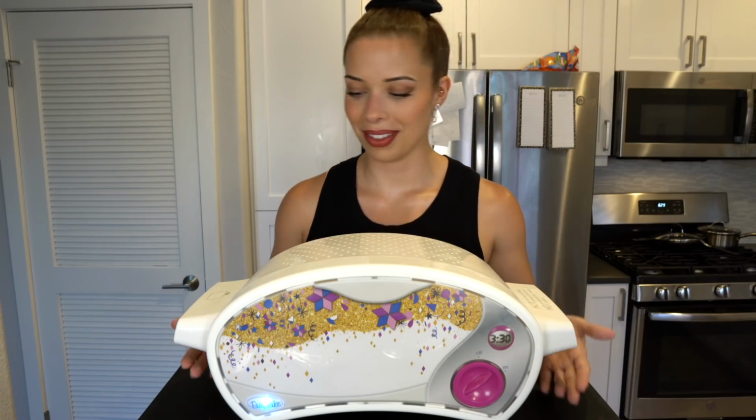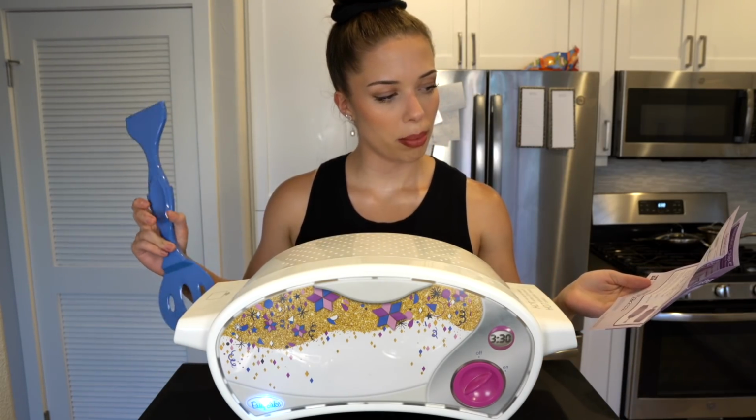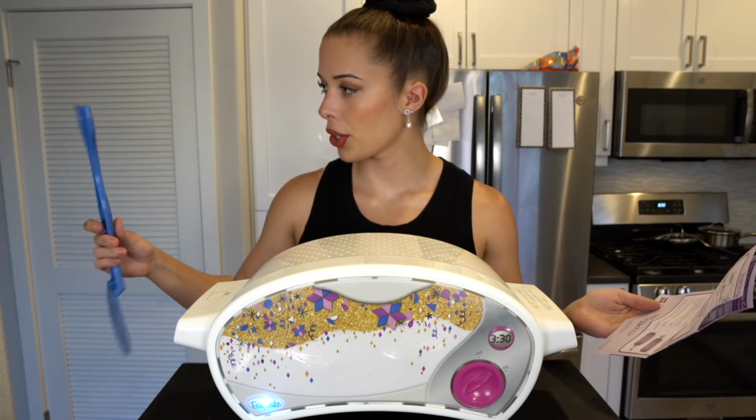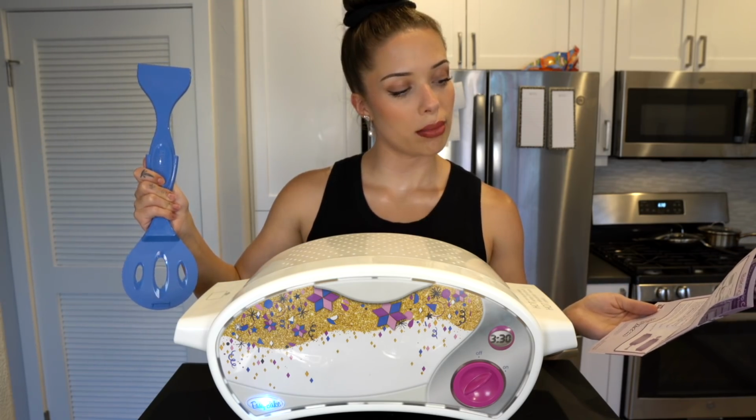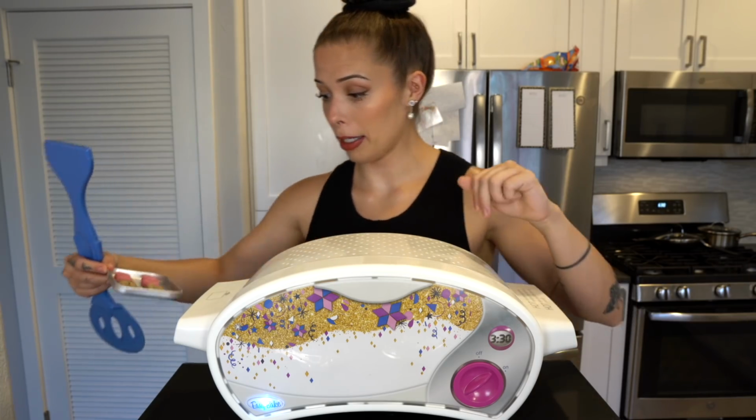Okay, we're just gonna bake the cookies first, and then while the cookies are baking for 9 minutes, I'll make the batter, and then maybe by the time the batter's ready, the cookies will be done, and then I'll just bake it. So, how do I do this? Use the pan pusher to push the pan into the baking chamber. Look inside the oven to make sure the metal doors are closed on both sides. We're going in.